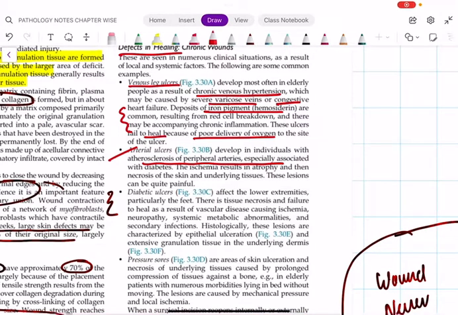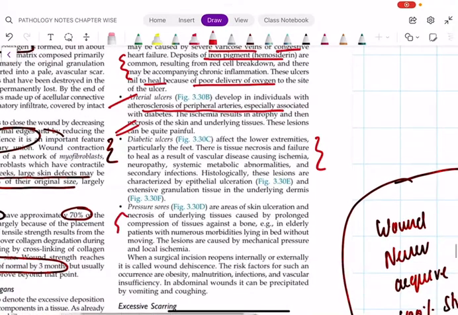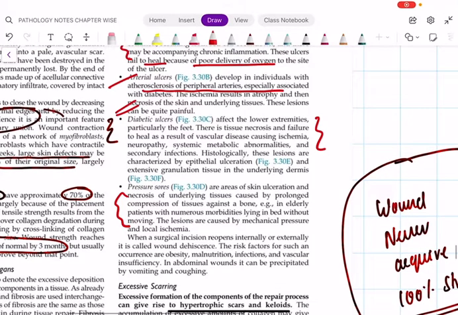Then in arterial ulcers, ischemia is the problem. Because of atherosclerosis, narrowing of the lumen of the blood vessels or thickening of the walls of the blood vessels, the blood reaches the healing site very poorly, and it will take a very long time. Of course, there are diabetic ulcers, and pressure sores due to compression of the tissues against the bone. All these types of ulcers you can read in your surgery. Okay, fine.